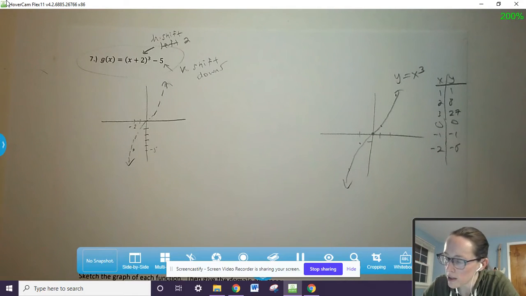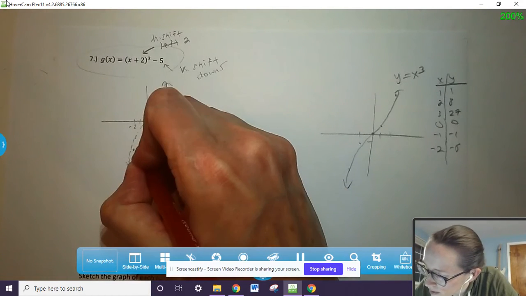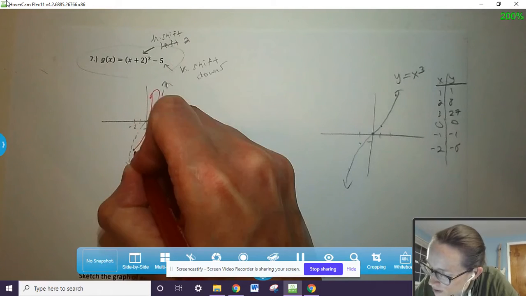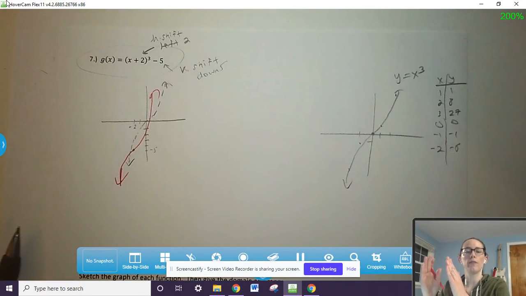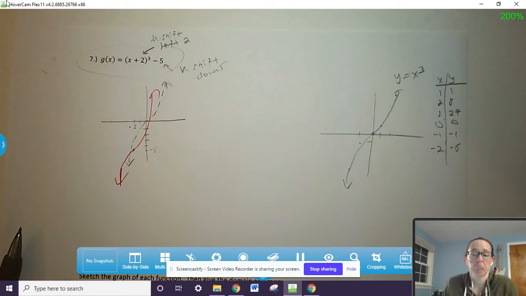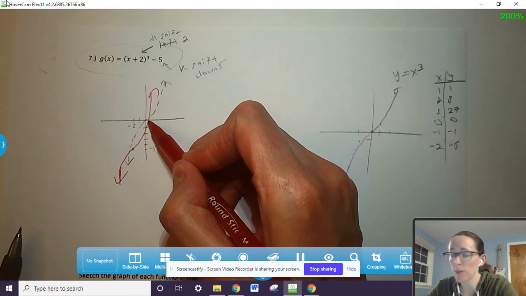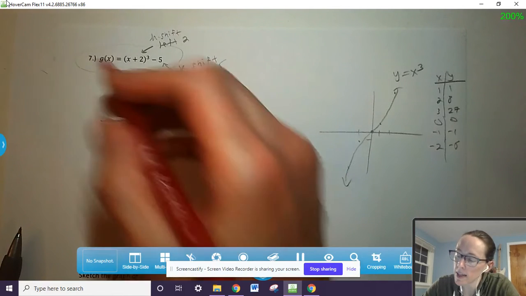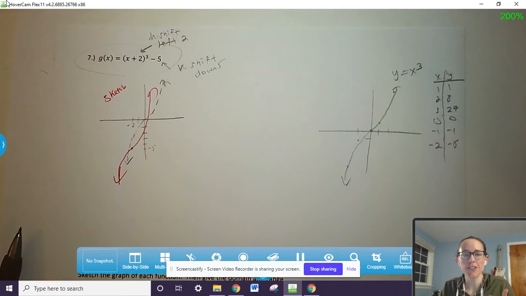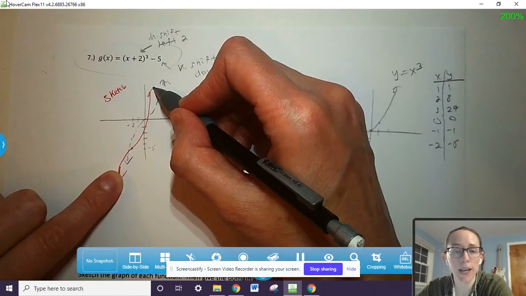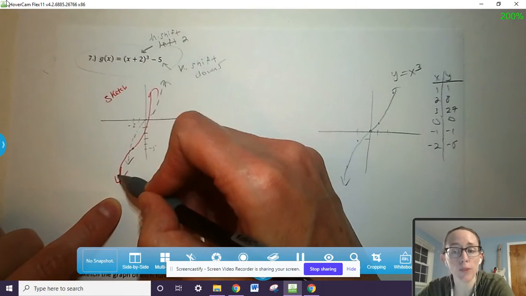So as you do this, you're not going to get the perfect x-intercept and y-intercept, okay? But does it look like I took that dash graph and moved the whole thing left 2 and down 5? It looks pretty good. My x-intercept's probably not accurate. My y-intercept's probably not quite accurate, but it's a sketch. And what we're going to be able to tell from that sketch next year in pre-calc is that the graph goes up to the right forever. The end behavior is falls left, rises right.